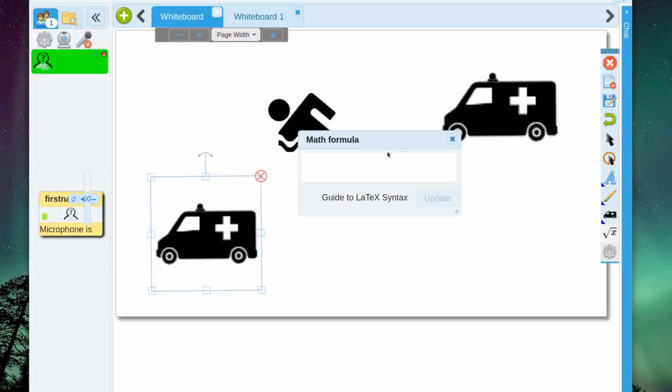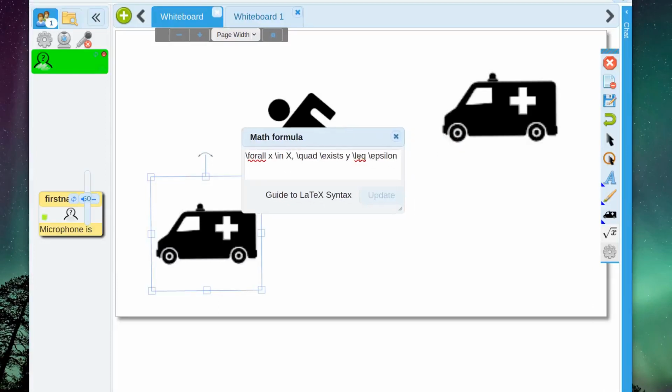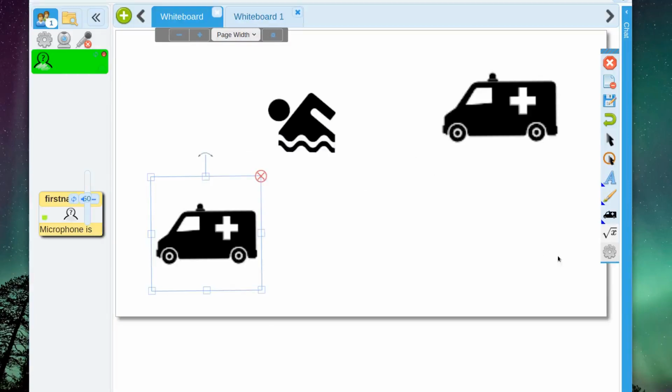Go back to our meeting. Okay. I don't get the update button, so maybe I'm doing something wrong. I don't really know. Maybe I don't have LaTeX installed. So it's like, yeah, you can't really do that. All right. And then you have settings that don't seem to open anything.